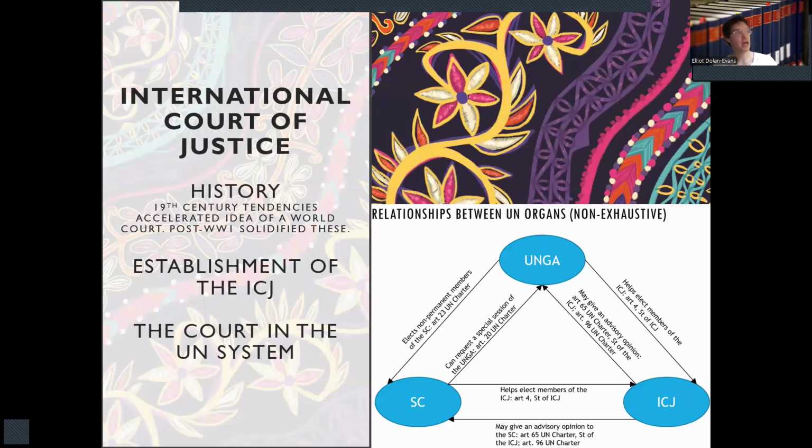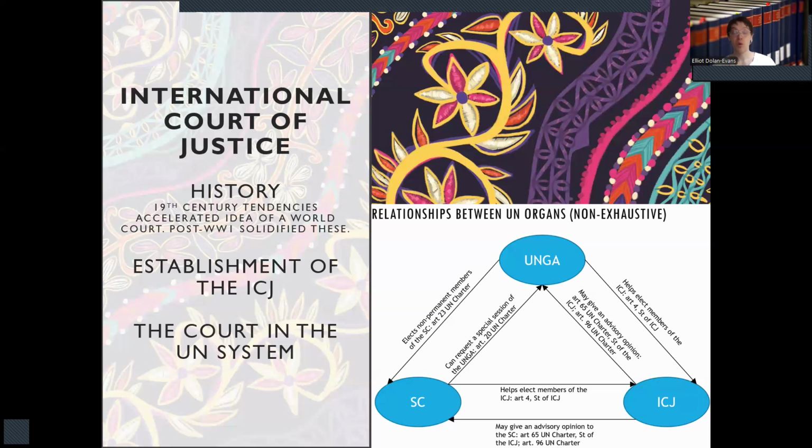Now, in terms of the court in the UN system, this is relatively unique, and this is the International Court of Justice we're now thinking of. We've gone through the history, and again, we haven't spoken a lot about the UN yet, but I'll try to situate where it is in the UN system, and we'll fill in those blanks in week 9 as well. So the ICJ is not a political organ, which makes it quite unique, and it enjoys full judicial independence. It may not receive instructions from the political organs like the General Assembly or the Security Council in respect of particular cases it deals with, or to its judicial policy.